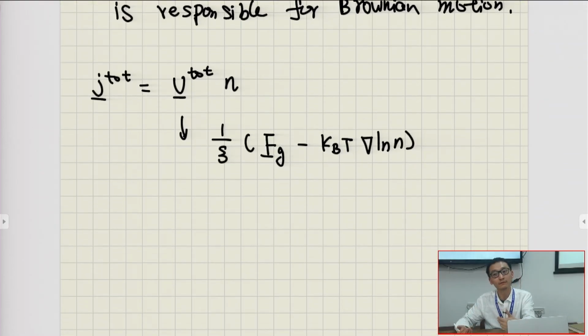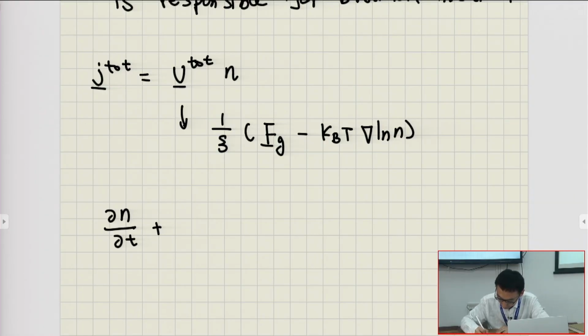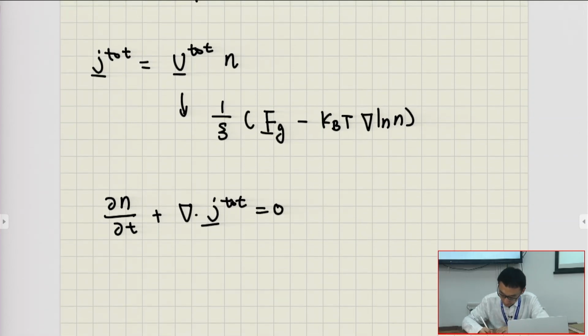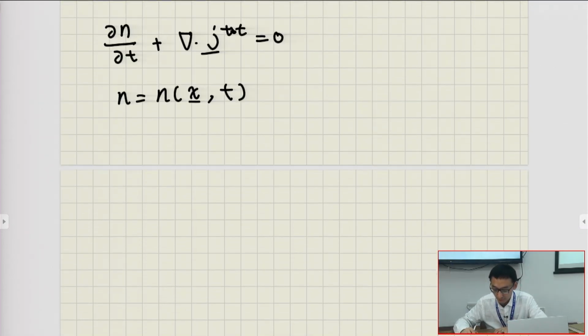So we can then think about a general Brownian particle system. Currently we're looking at essentially a single particle behavior or a dilute system. So recall that we have a conservation law of the following form. If you look at our degrees of freedom, we just have a spatial coordinate in this case. So n is essentially a function of space x, but also of time. So we can generalize this equation.